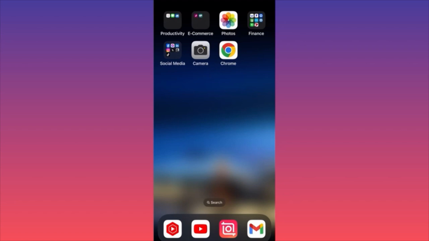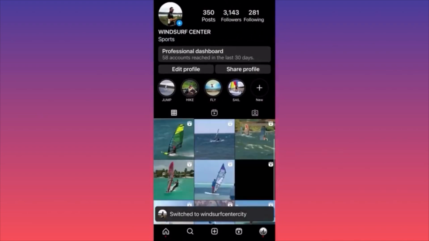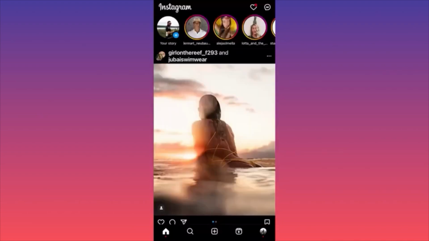If you're a text-based creator, if you write viral text content, probably Twitter and X will be the best platform for you, or Medium. If you're creating amazing pictures, well, guess what? Instagram probably will be the best place for you to actually join and publish and post and create and grow.